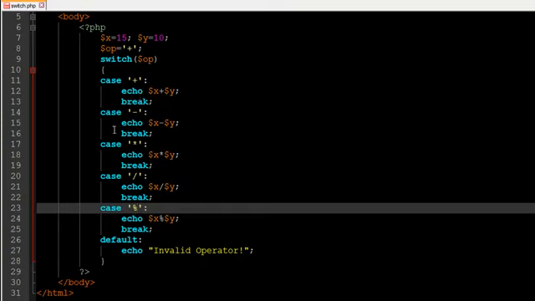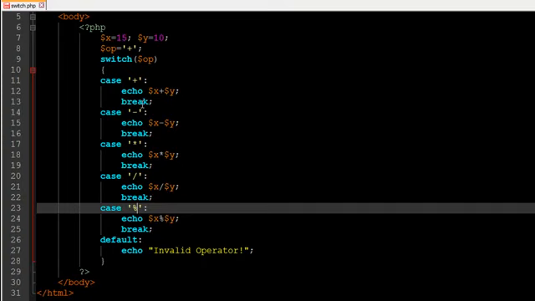And since we do not want the remaining cases to execute, we have a statement called break, and we're going to talk about the break statement in detail later on when we talk about loops. I'm going to discuss the break statement there, but for the time being, just remember that the break statement helps you break out of the switch construct in case a match is confirmed between the value that's passed to the switch statement and any one of the case labels, right? So the break statement after the code in each case is actually important, and you have a colon after the keyword case and the case label for every case, also the default case.